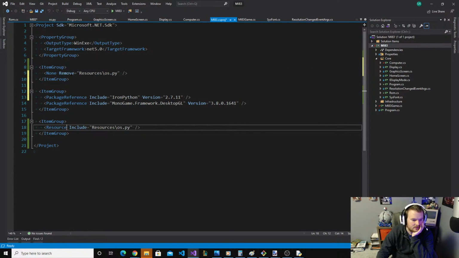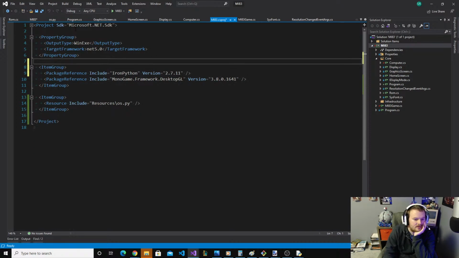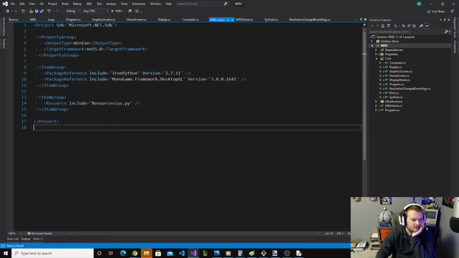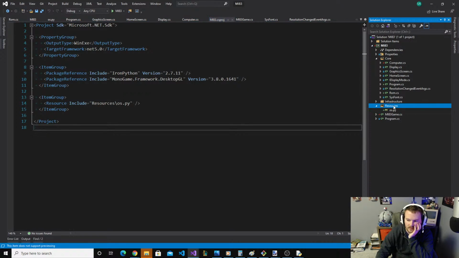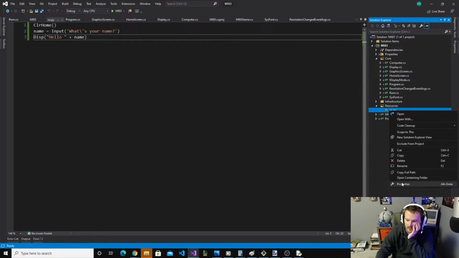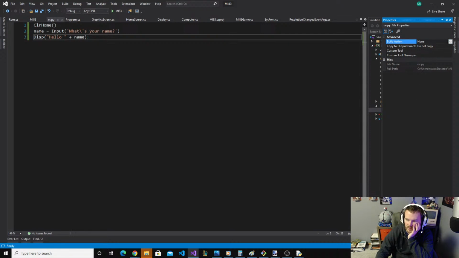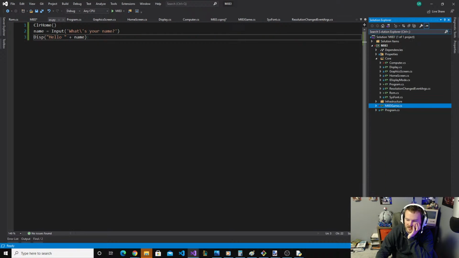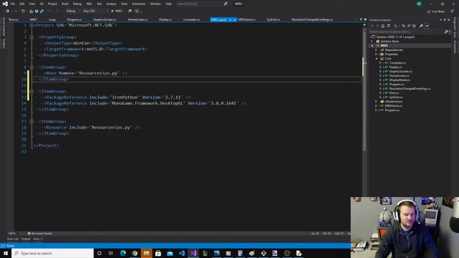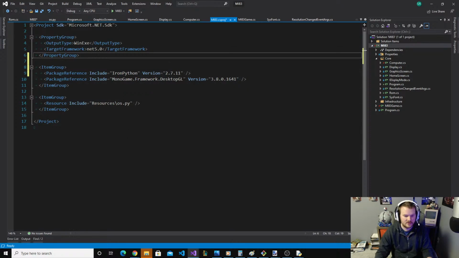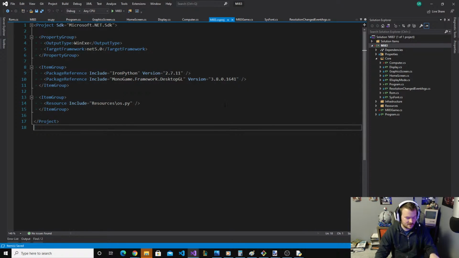Okay. Why does it remove that item when I add it as a resource? It's a resource. Build action should be resource, right? Then it just removes it. Maybe that's just the way it's supposed to be. No, I haven't done much with resources. I want it stored within the assembly.